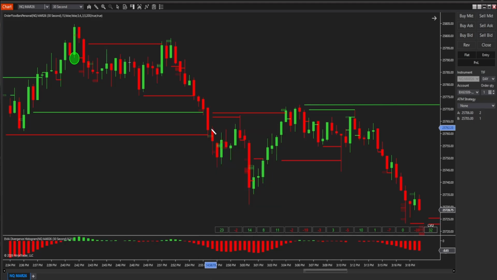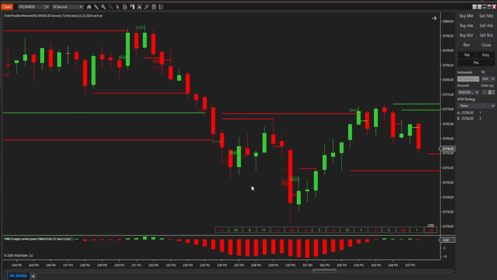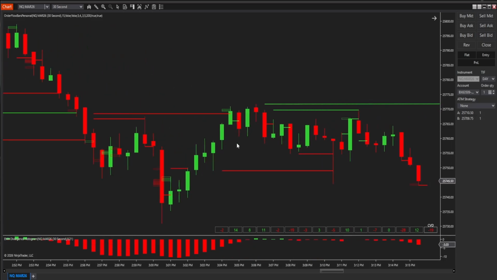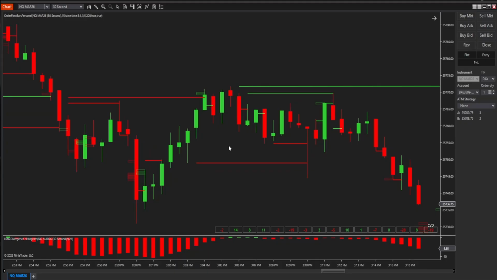I mean, if you would have gotten in here and your stop's up here, that's like a 10-point stop. You probably would have come down here. And then once you see that buying right there, you want to get out. Get out. I don't care if you get 5 points. Because if you get in right here, and once you get down to this area and you start seeing that tail, you might want to sell some and move to break even. But once you see that buying pressure come in and we close above it, you need to get out. It's just a guide. That's all this is.